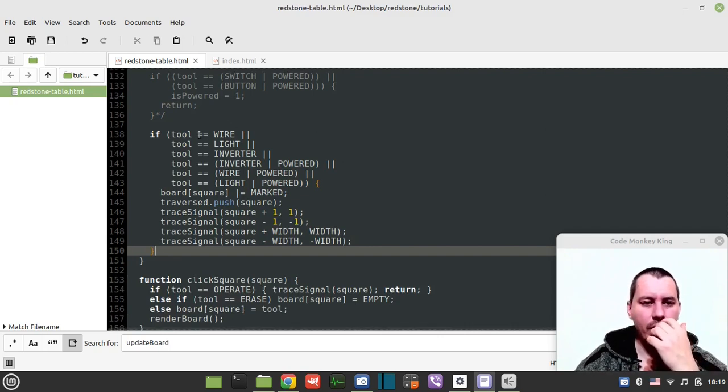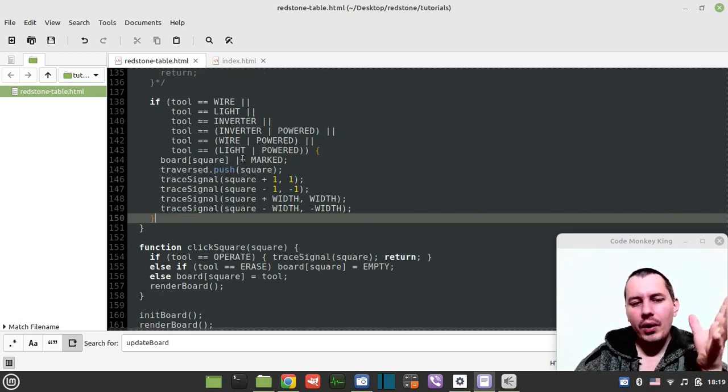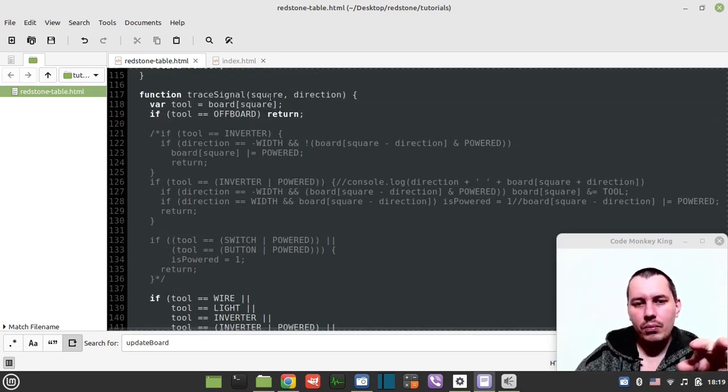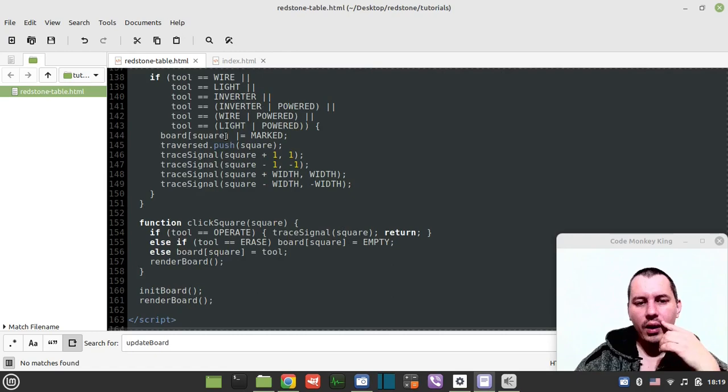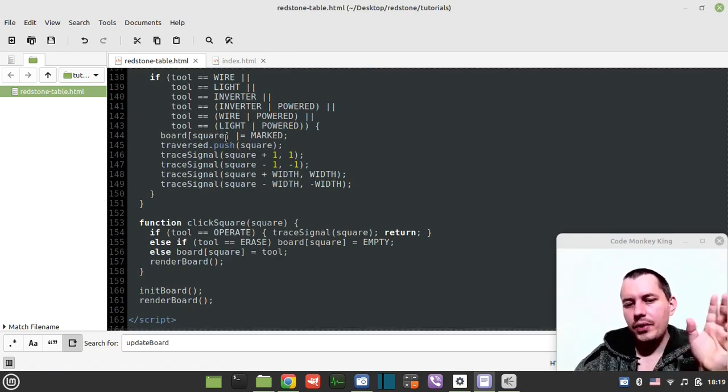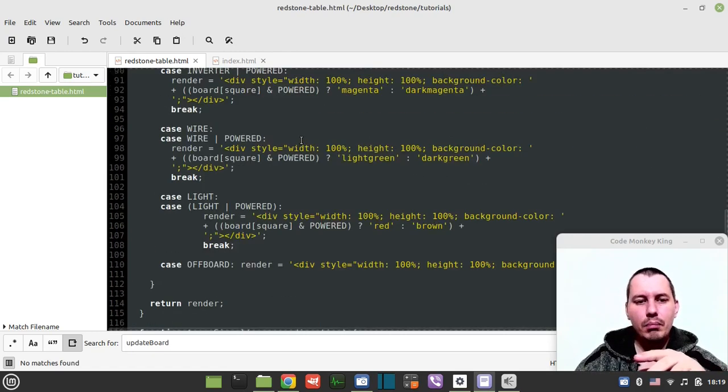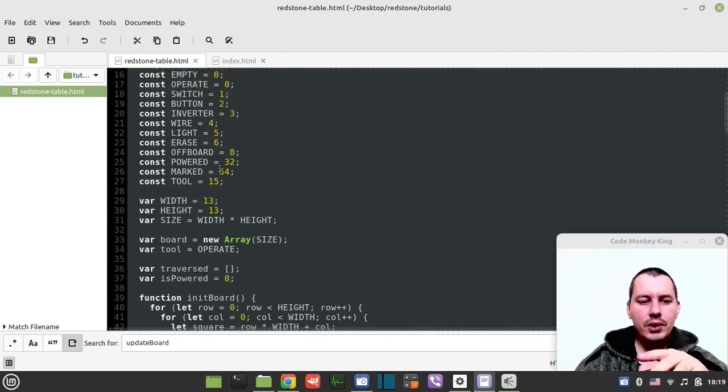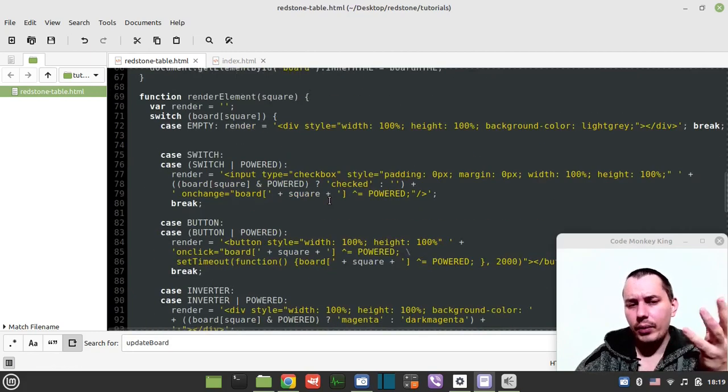So if tool is equal to either wire, light, inverter, the powered inverter, powered wire, or the powered light, in this exact case, we are marking the square, the board index by that square, where the function is currently at. So whatever it takes as an input, we turn on the 64th bit, which is this marked. So the marked is the 64th bit, just to make sure that we have already traversed that.